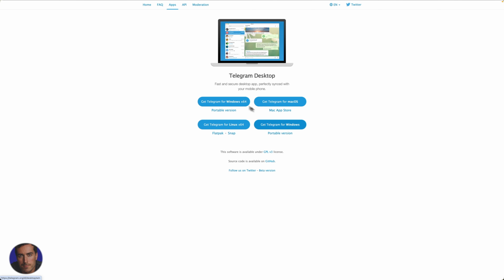You will click one of these. If you're Windows, obviously you're going to click here. For Mac OS, you'll click this button, so on and so forth. Pretty straightforward. Depending on your browser, this will be downloaded to your browser's downloads location. For example, I'm on Google Chrome on this Mac, so it goes directly to my downloads folder. Your downloads location might be different to mine, but the simple bit from there is just to install the Telegram installer. From there, that's the easy bit.